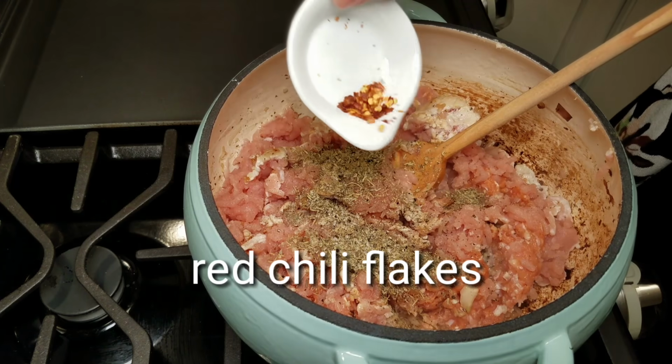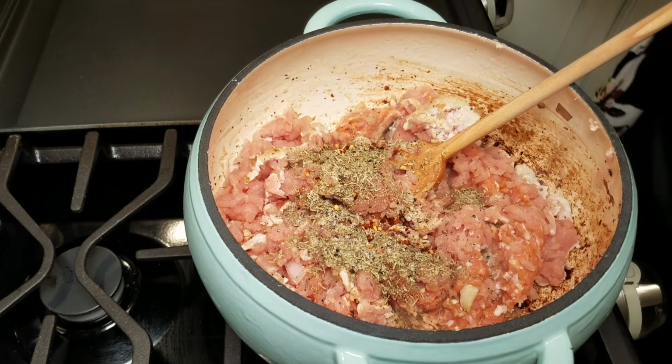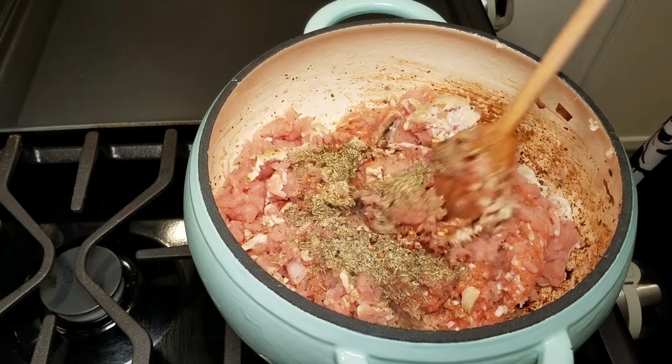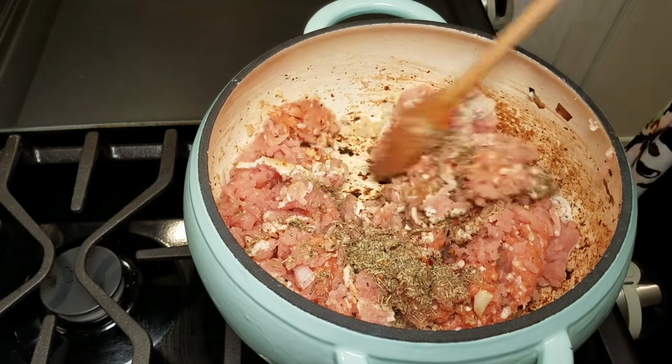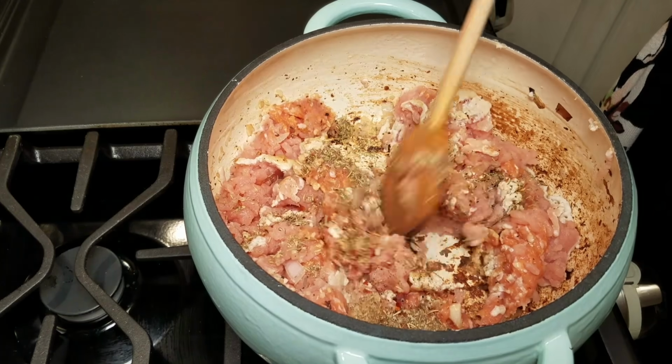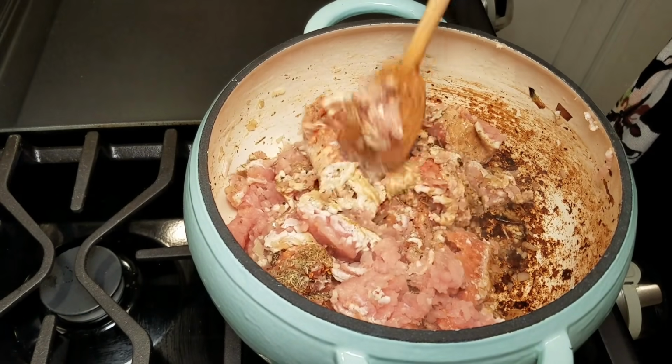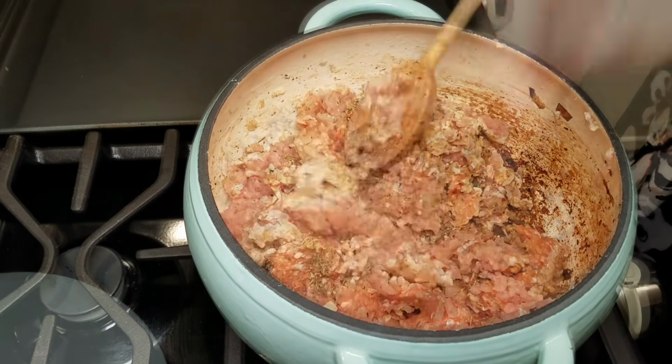I'm also going to be adding 1/4 teaspoon of crushed red pepper flakes. You can use the ratio of your choice if you want more, or you don't have to use it at all if you're not really into a little bit of spice, but I think it balances the flavors well. So now I'm just going to continue breaking the meat apart and sauteing and browning it.